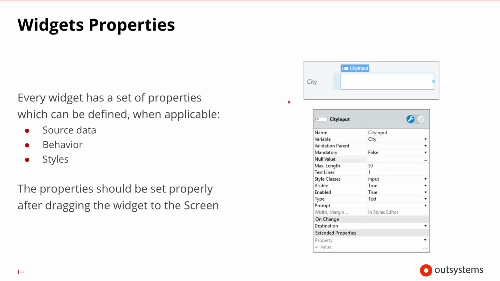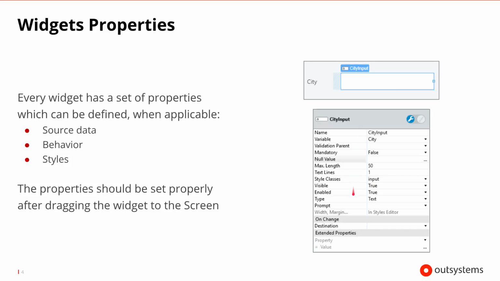Again, here we see an input widget, which is called city input. It has a variable, or the source that it would come from, which is city. If it's blank, the field ends up being empty and then just waits for the input to be added. There are lots of other types of properties here, but one that's interesting is the style class, which says which style from the style sheet should be used to describe how that input widget should look.